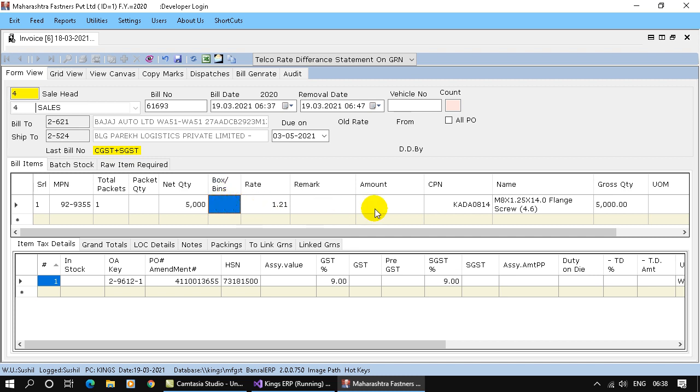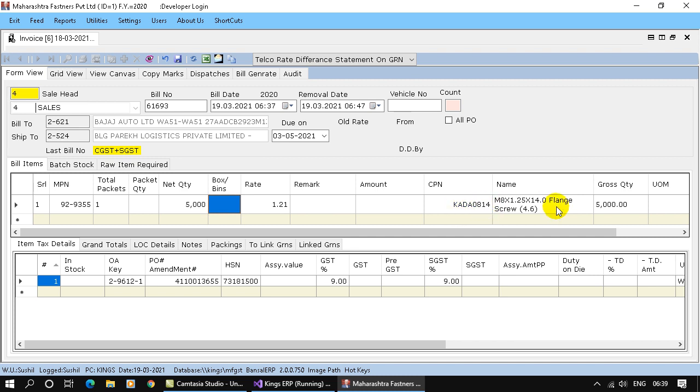So these fields are captured. CPN is customer part number. MPN is manufacturer part number. So internally this is the number in the item master for this item, and the customer understands this item, or the customer ID for this item is KAD, something like this.